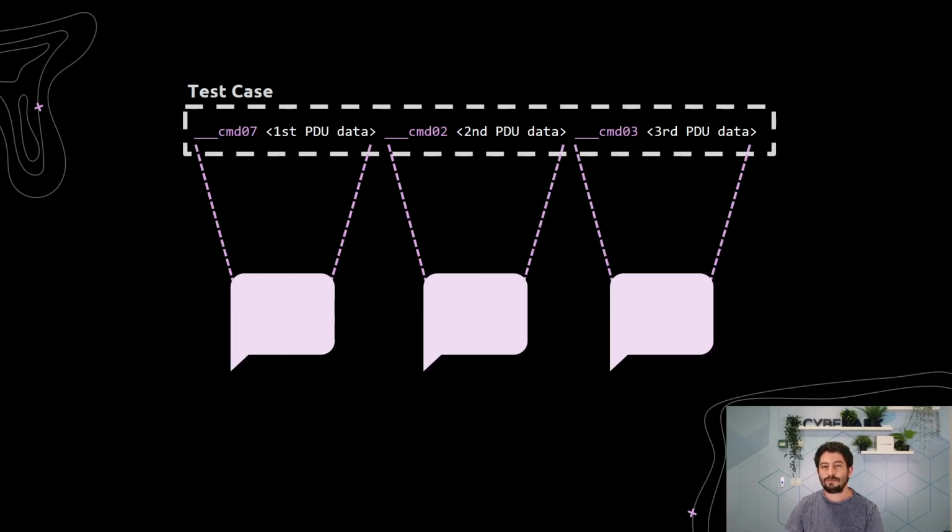Now, an important remark is that the fuzzer will only complete the fuzzing iteration and create the next test case once the last message in the sequence is sent. So the way we did that is by adding a second marker. Basically, not just saying this is a fuzzing message, but this is a fuzzing message that is also the last in a sequence of messages.